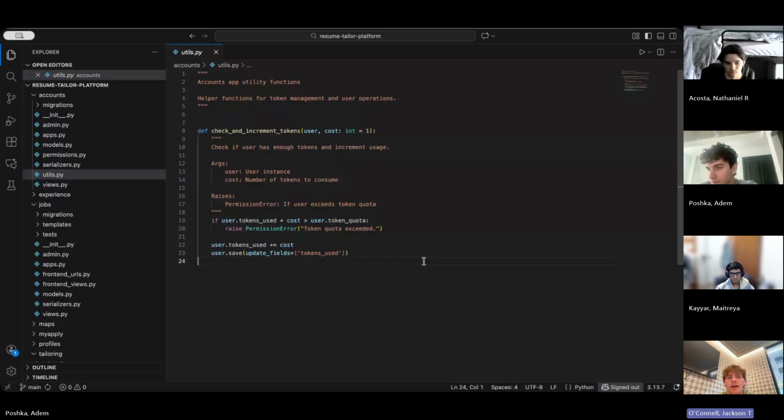So we can look at a certain method definition. Let's say test block when exceeding quota, where user equals the user with a parameter of a token quota like 100 and the token used like 98, therefore with 2 tokens to spare. And then with a PyTest raise error, like PyTest.raises quota exceeded, we can check and increment tokens with parameters like the user and then the number of requested tokens.